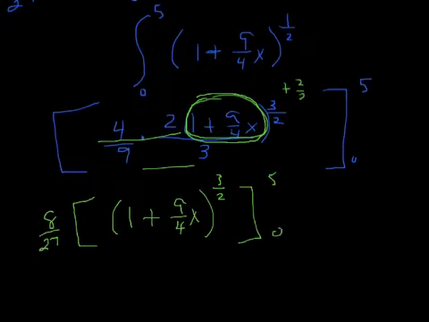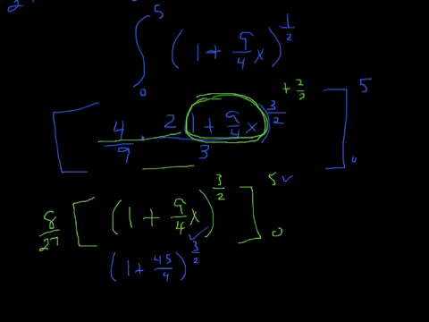So it's not going to be pretty, okay? There's going to be nothing pretty about this. It's not going to give you whole numbers. It's going to be gross. But that's okay. We ain't scared. Okay, it's time to plug in 5. So when I plug in 5 for x, I get 5. Well, you got 5 times 9. So I get 45 over 4. All right, 1 plus 45 over 4 to the 3/2 power.